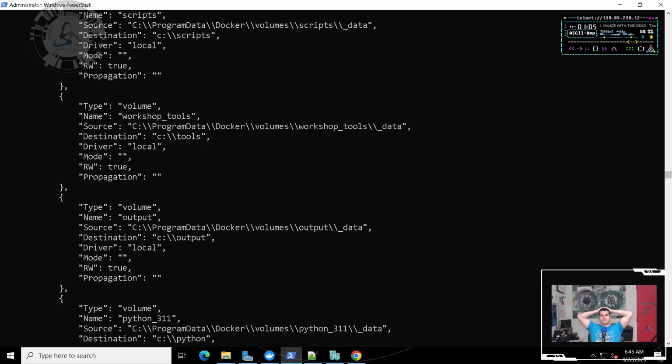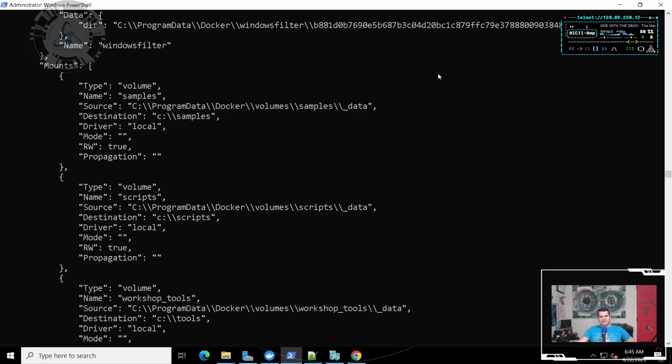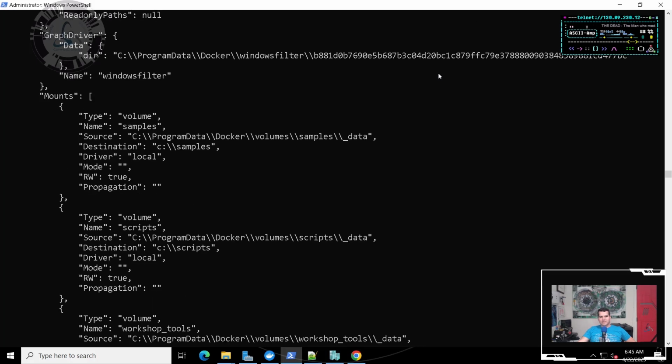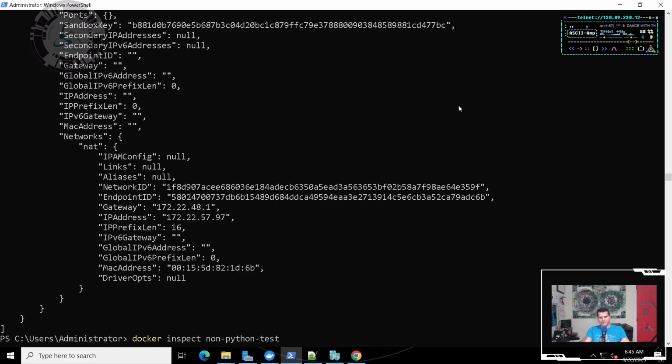But on Windows systems, this ProgramData folder, you can't access that as a regular Joe Schmo user. Could it be as simple as that? Could it be the fact that because I'm telling it to start using these volumes, that's why it's getting messed up? Let me show you the error right now.